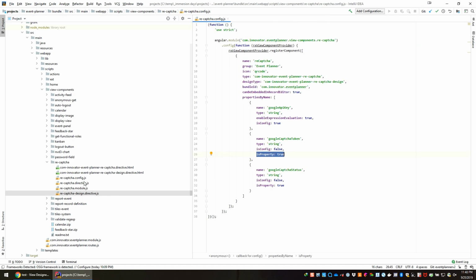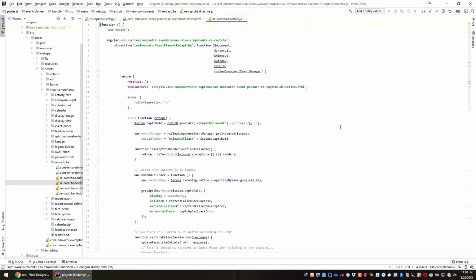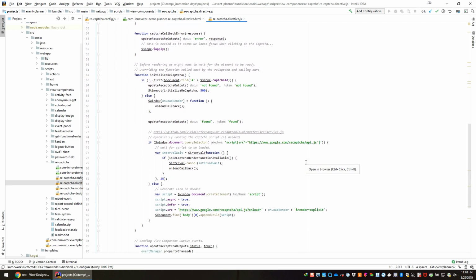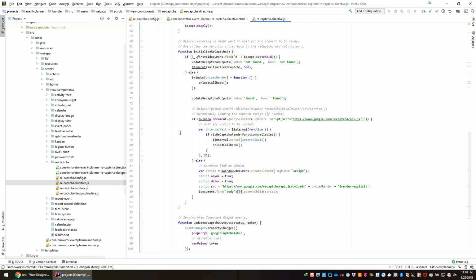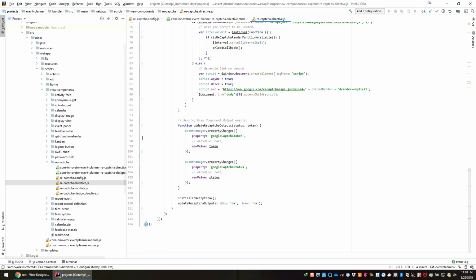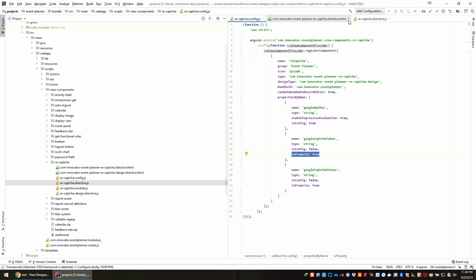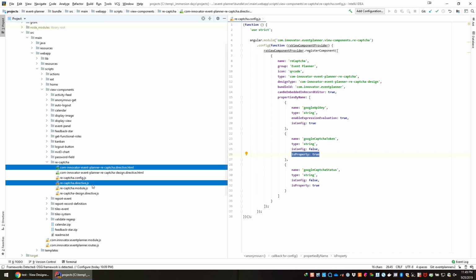At runtime, it will be a bit different. I will display the CAPTCHA, and I will actually invoke Google APIs to get the CAPTCHA and send it back to the other view components. But anyway, just think that you have one configuration, and then you have code executed at design time and runtime.